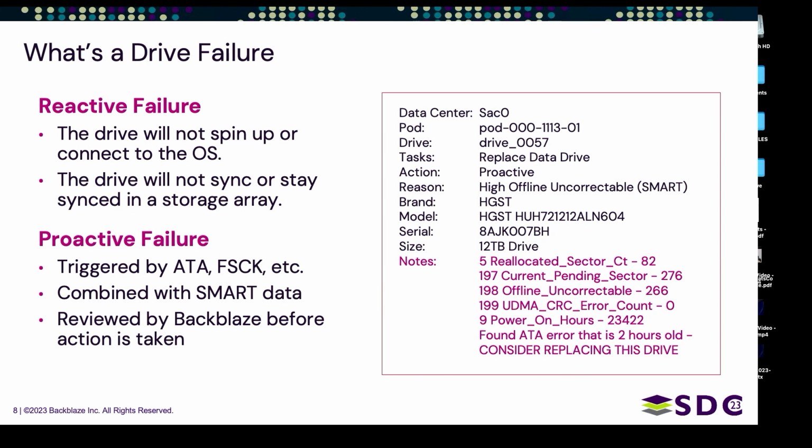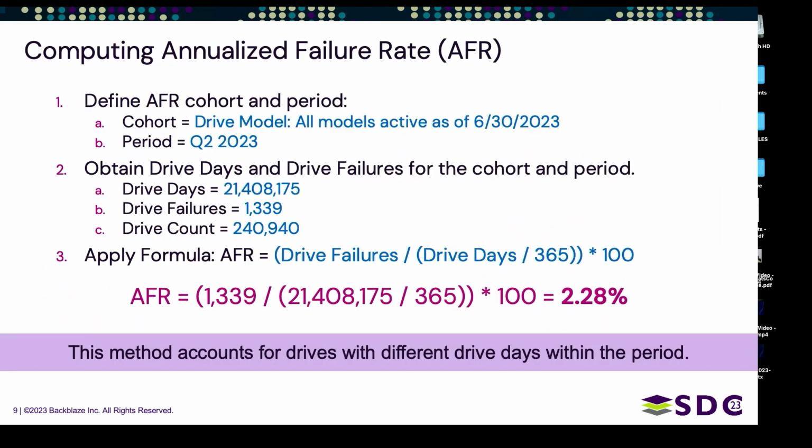And we do all of that to do this little math that we do, which is compute something called an annualized failure rate, all right? So you'll see that, and again, we can just grab a cohort of drives. Give me drives by model, in this case, give me all of the models active as of 6/23 for the quarter, right? And we can look at the data any way. It's not particularly hard. The thing that usually bothers people a lot is we don't care what drive count is, okay? Because we don't need it, okay? We use drive days and drive failures.